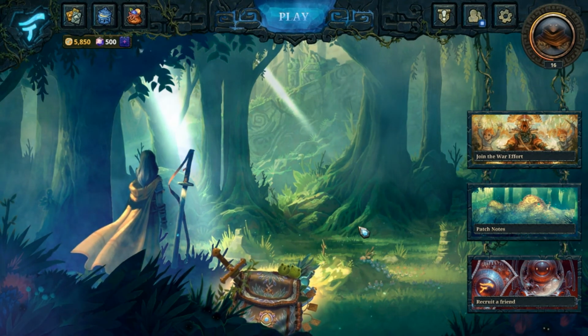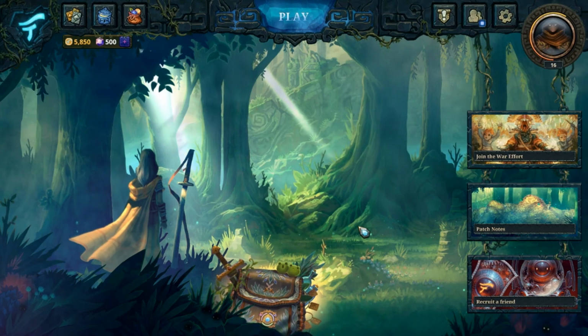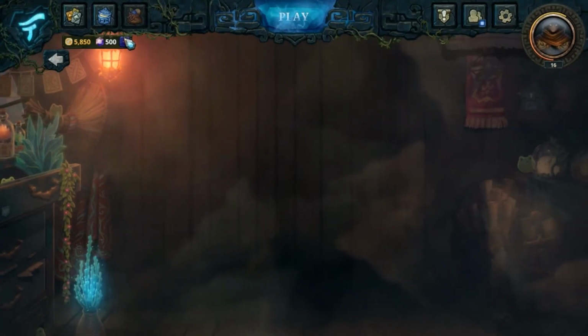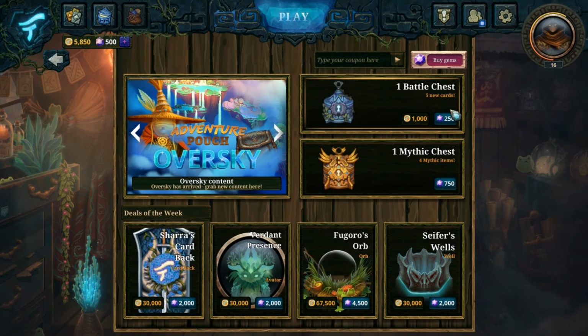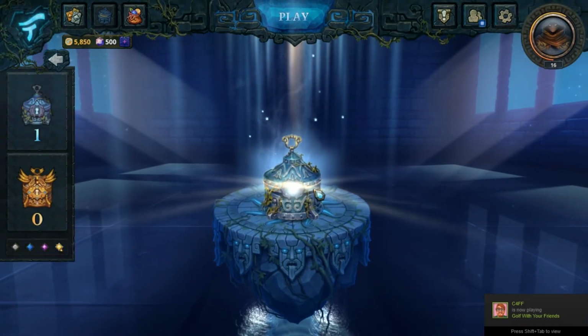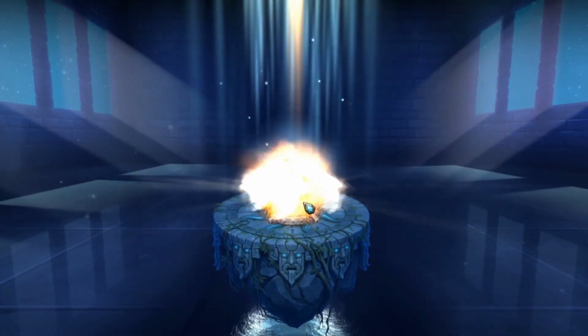This game is great. Free-to-play on Steam. Obviously, there are microtransactions for card packs and stuff. In fact, before we do go, should we have a look at that? So card packs and the like. Battle chests, mystic chests. These are the card packs. In fact, do we have any to open? Oh, we do. We have one to open. Let's open that before we go.